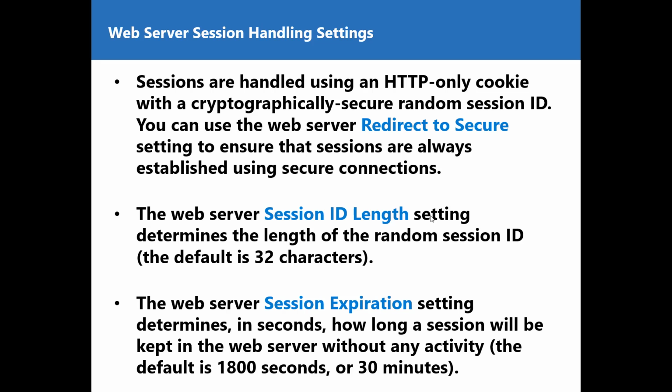The web server session expiration setting will determine in seconds how long a session will be kept in the web server without any activity. The default is 1800 seconds or 30 minutes. Again, you can use a timer in an EWB client application to re-up a session by simply sending a request to the keep alive URL path, in which case that will reset that session back to whatever the expiration time setting is here.